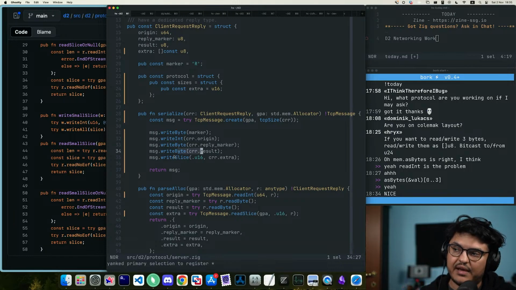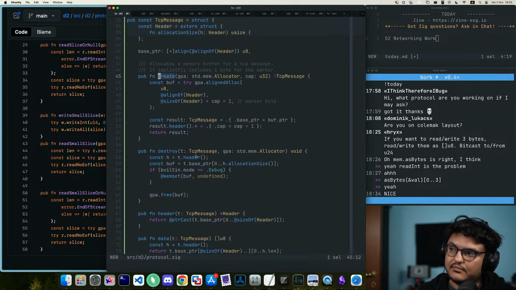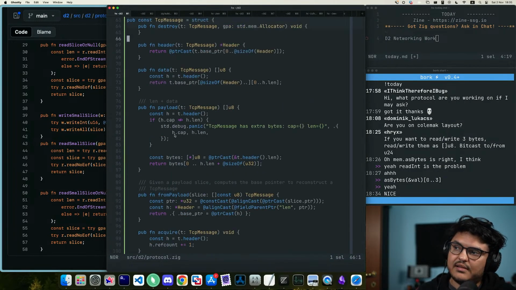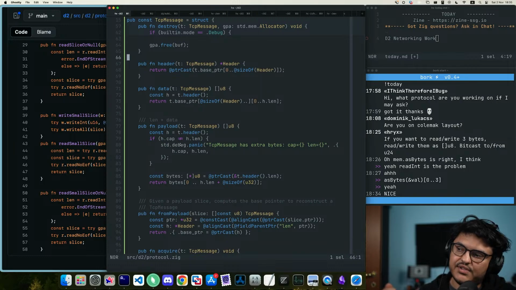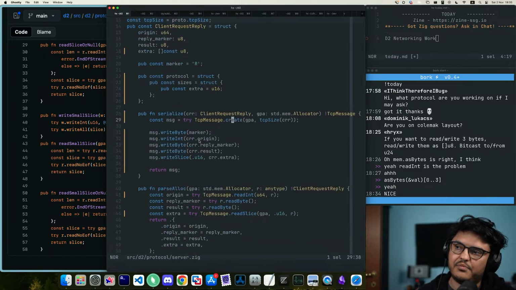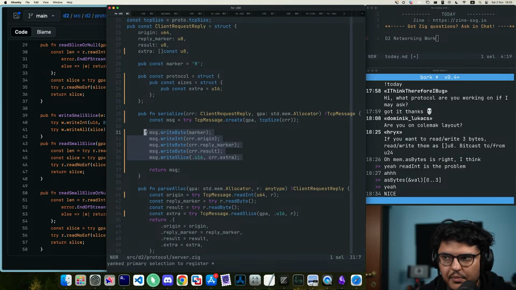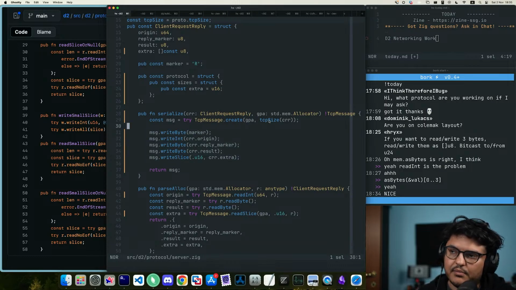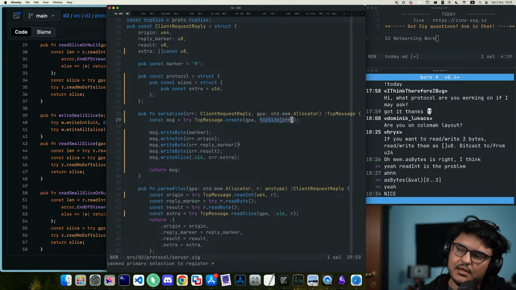We can assert that we have space, and not only that, but whenever we take the data slice that we want to send over TCP, we can even assert that there are no unused bytes, so that we are sure that the code that pre-computes how much space we're going to need is perfectly in sync with the serialization code. Obviously, it would be better if the same code did both.